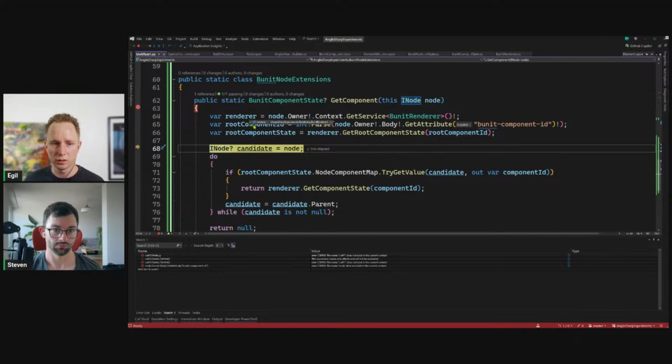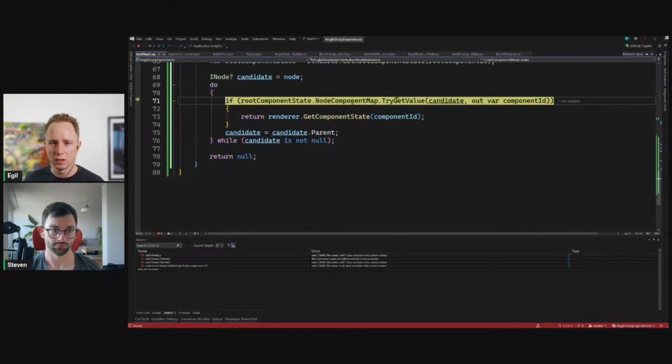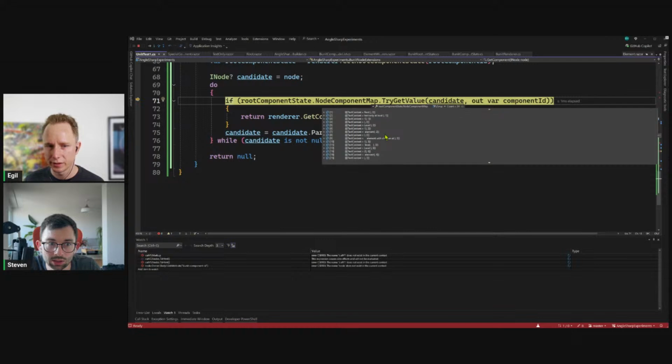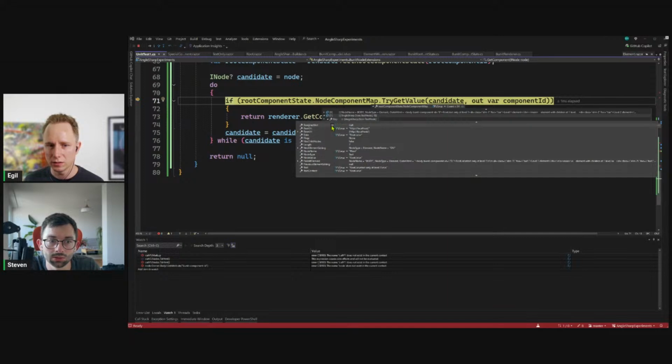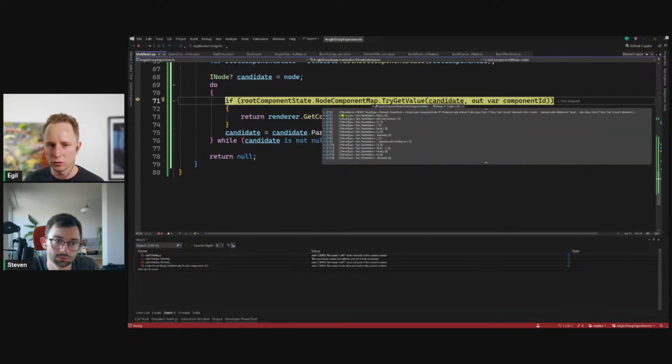We get our component 0, which is our root component. Our candidate is our address. So I don't expect this to be in here. If we have a look at the map, well, that's not very helpful. Should we see a semantic content somewhere? If you just scroll down, we should see the. Yeah, it's trying to be helpful because I've pinned. If we remove that, we just do node type and add those two instead.